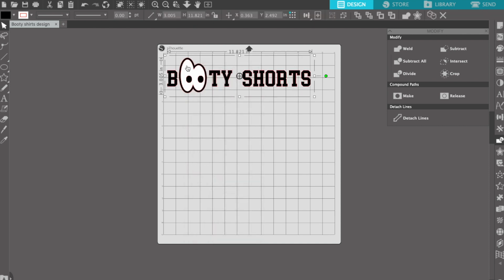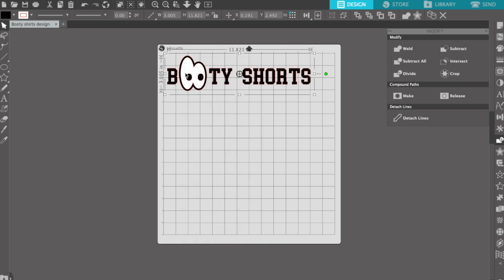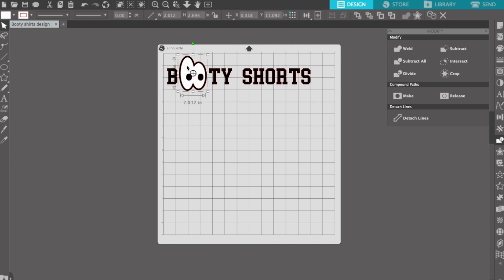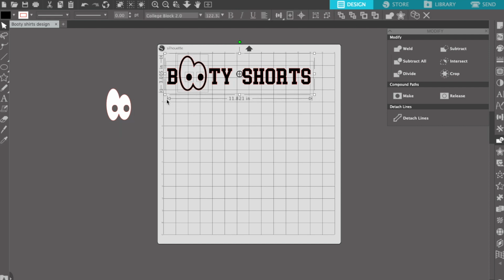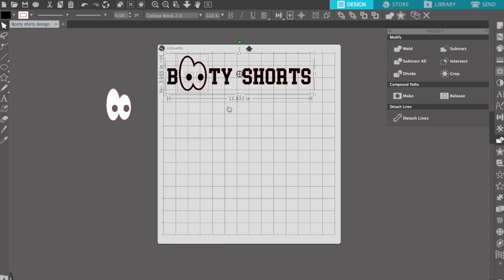I could actually leave it. I'm just going to leave it as is, because what you guys should do if you want to take that white out is it's grouped. So I just ungroup it, and then I grab the white and I just take it out. But that's really not necessary. I'm going to group it back together, and I'm going to leave it like this. Group it back together. And then we're going to get ready to cut.